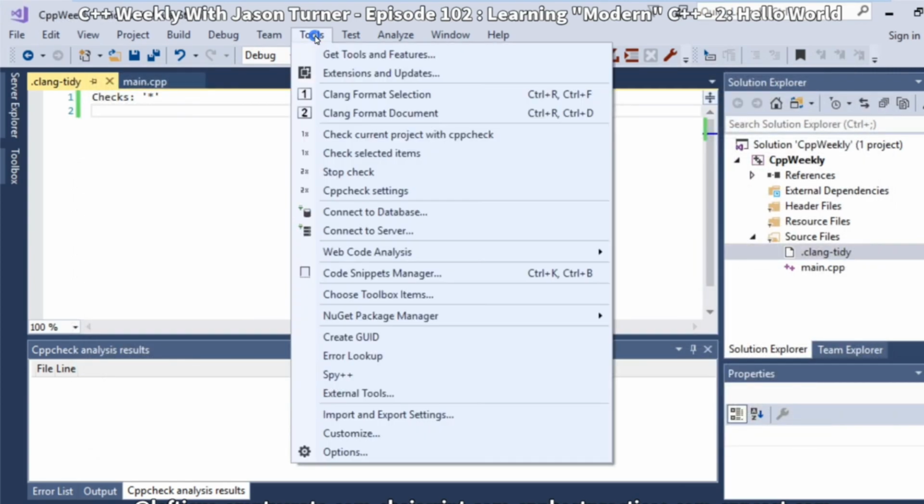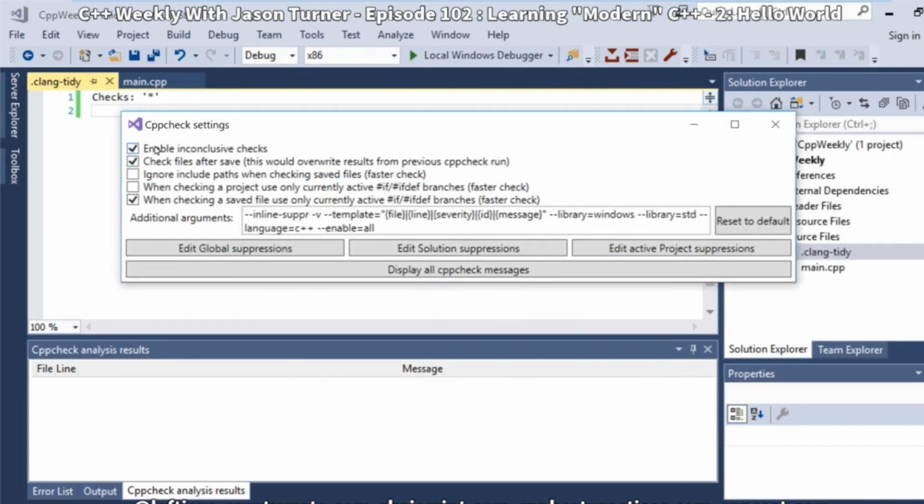Now, we're also going to set up our CPPCheck options. And we want to enable this inconclusive checks here, which gives us some very interesting results. So that checkbox is checked. And we have here --enable=all. I added that previously, and this says enable all of the possible checks that CPPCheck can do, including things that it's not sure about. Now, CPPCheck, I have never seen it give me a false positive, or maybe very, very rarely a false positive on one of its warnings. But in a couple of cases, it might contradict with the warnings that we get from our other tools, and these will be good learning experiences when our tools contradict each other. So we're going to leave that there.